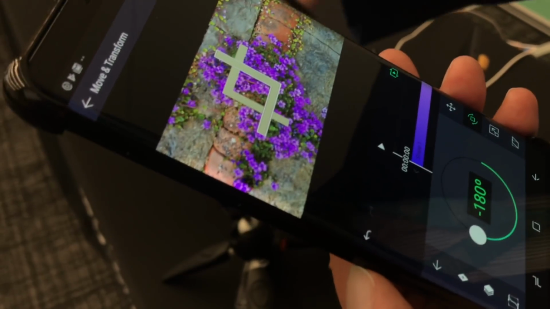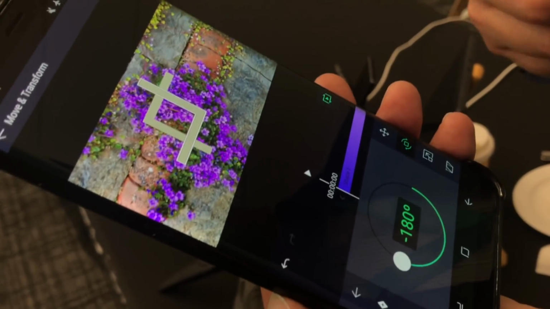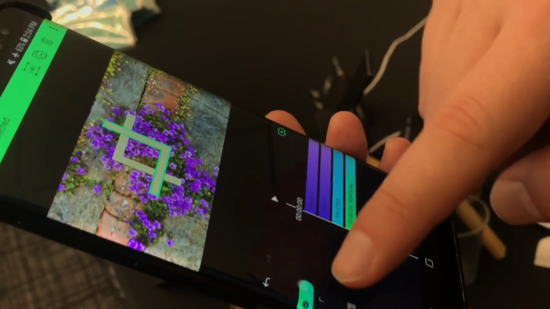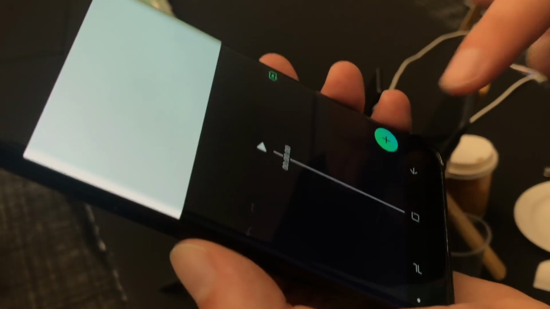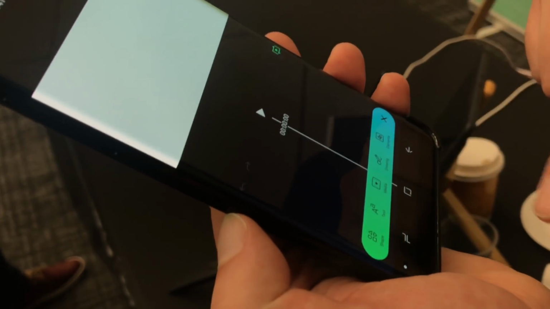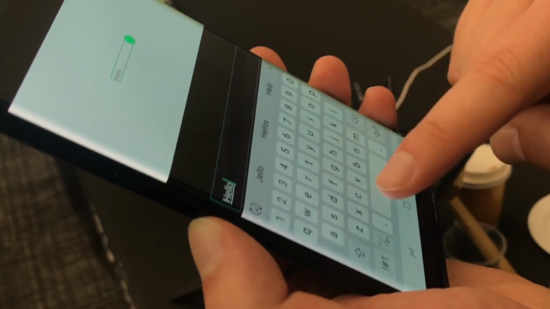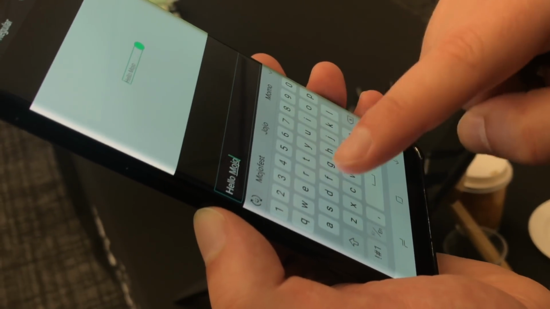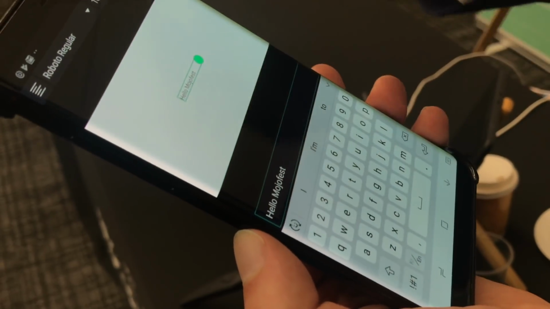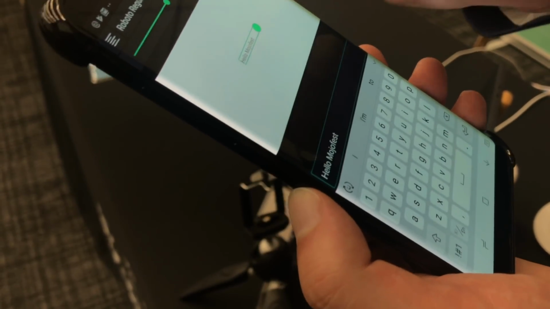And now you can see this is the same thing I used before. You combine that with the same masking effect I already showed you, and you can create that title effect. So let me show you the text system here. So I'll add a text layer. Say hello, Mojofest. And let me adjust the size.